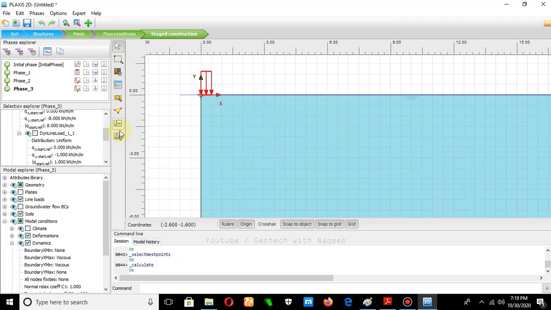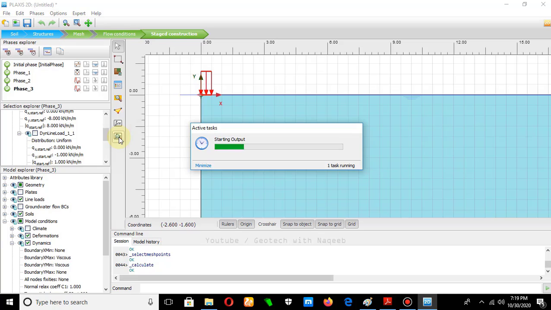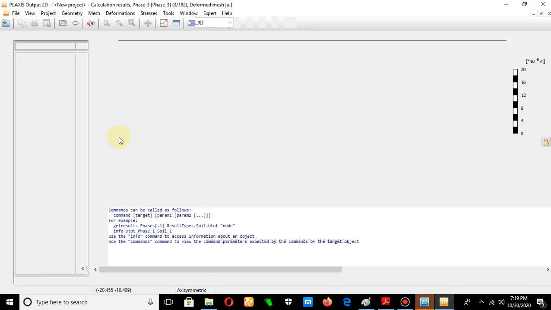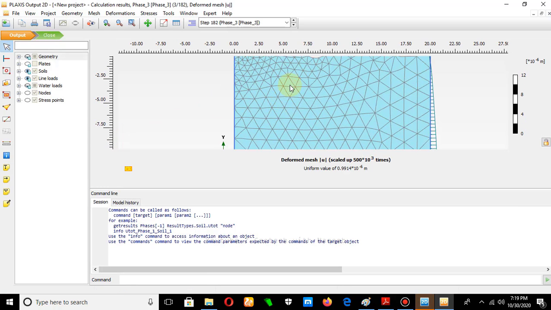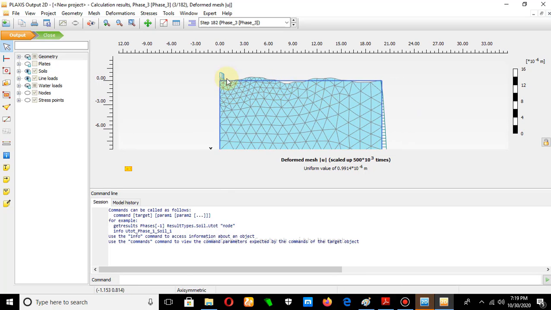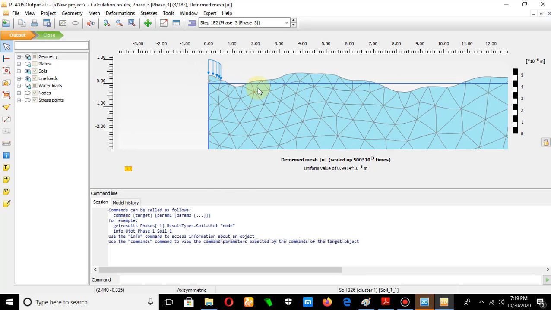Now we have to go towards the view calculation results. Now here you can see the deformed shape here. It's still loading, and here you can see the deformed shape.